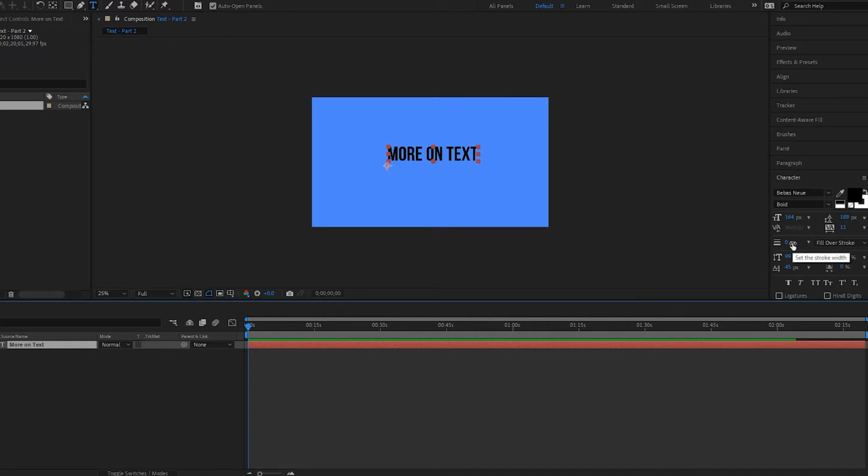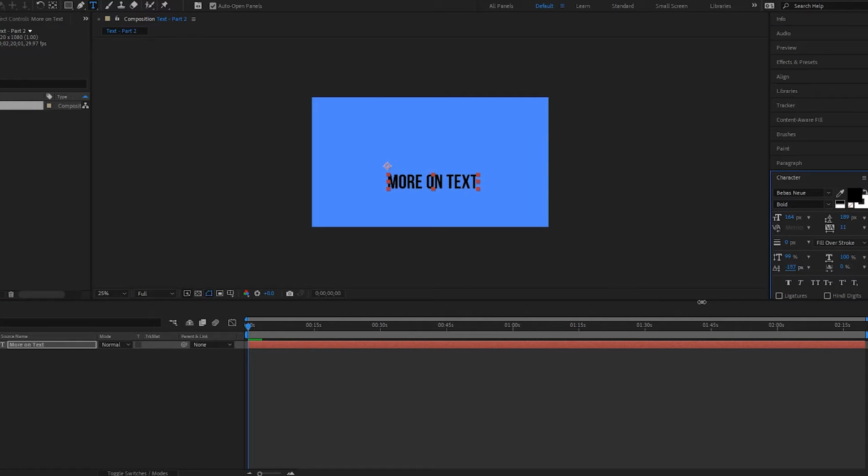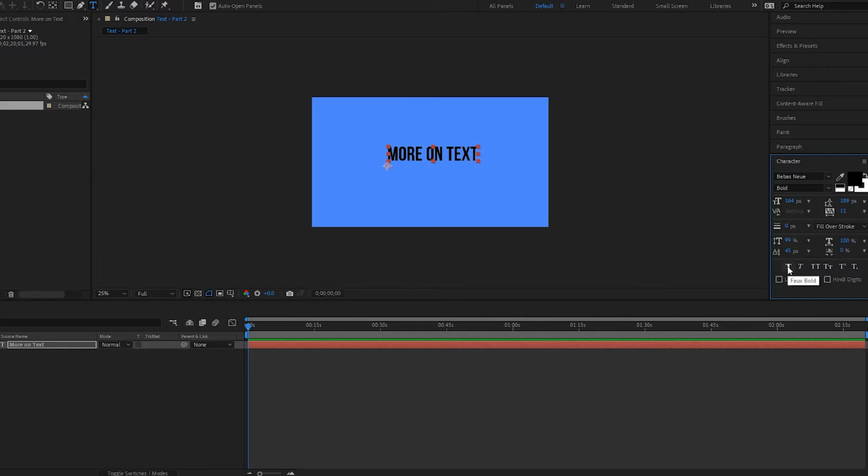And down here I have the option to add a stroke if I want. So if I want to give it a stroke, I can do that, and I can change the type of stroke over here. I'm also able to change how tall the text is right here and how wide the text is. So if I want it really wide, I can do that here. I have the baseline also, which moves the text above or beneath your anchor point. And down here I can also make other changes to my text, so I can make it bolder, give it italics, or give it small caps if I want, like this, and so on.